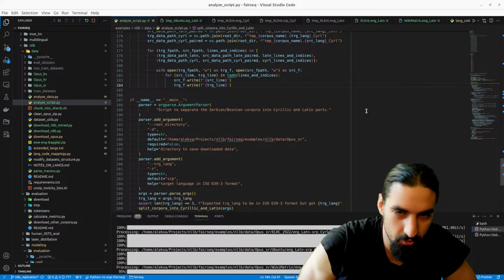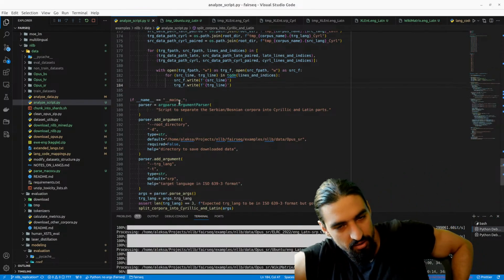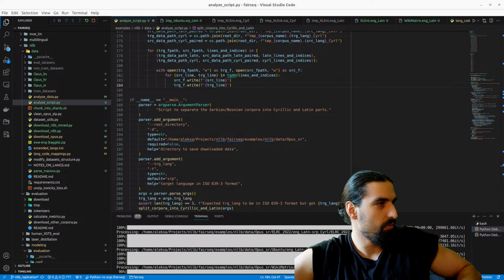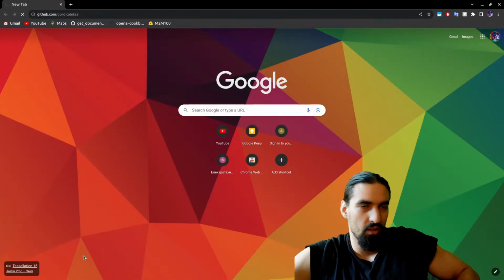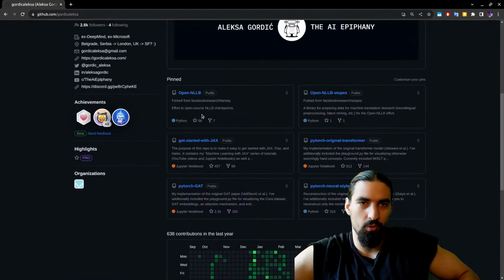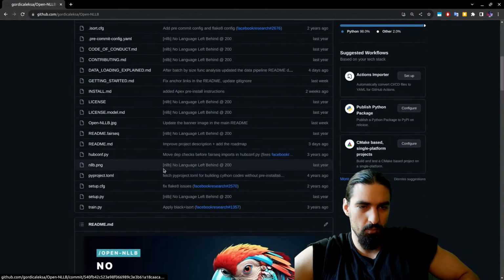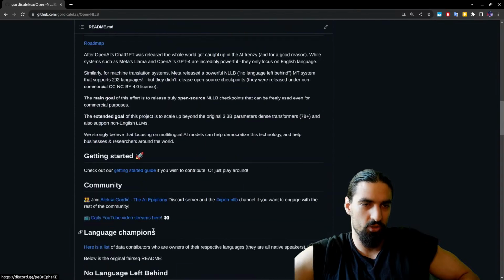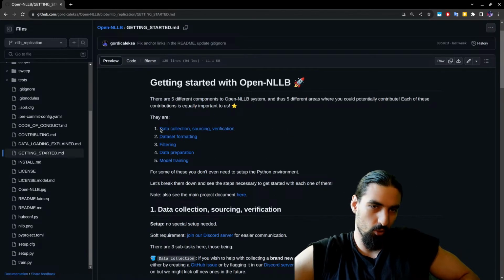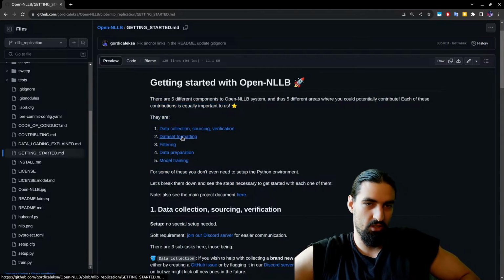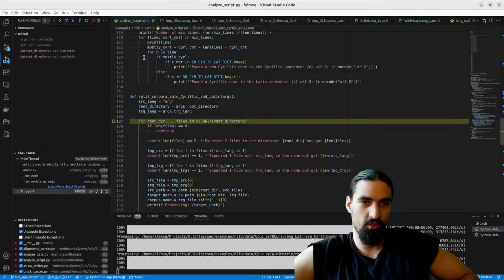We have a filtering pipeline. Check out the getting started document. That's a great place to understand the pipeline a bit better. That's why I wrote it down. Let me show you. Go here to open NLLB, go to the getting started guide, and you'll find all 5 stages of the pipeline. The one you care about here is in particular filtering.